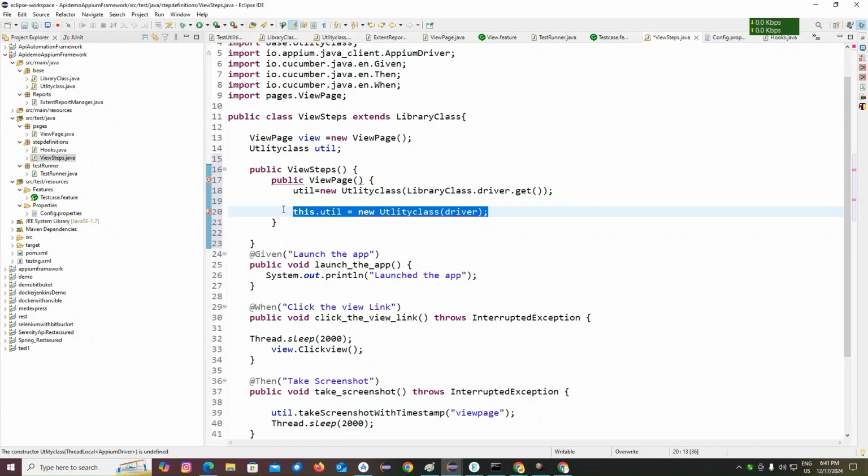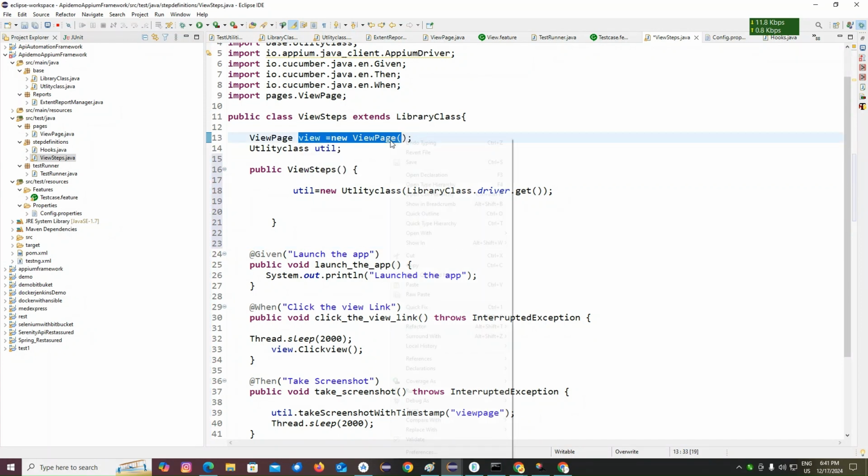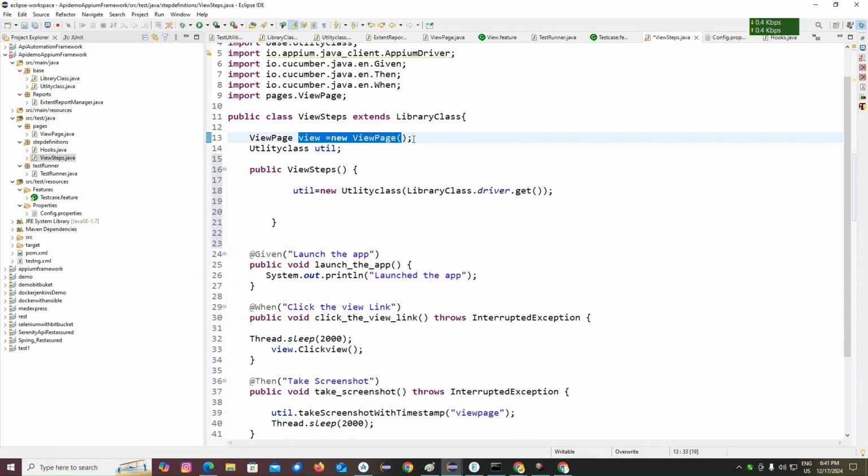Now this one. Now what I'll do is write this one. I'll keep it inside the constructor.